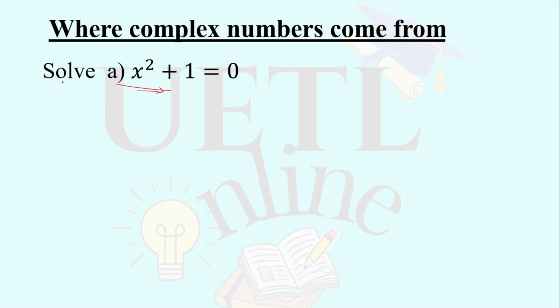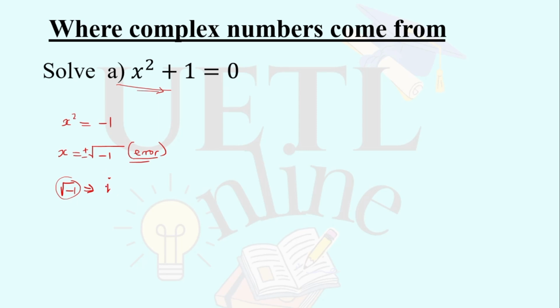If you want to solve it, you can just say x squared is equal to minus 1. The next step, you say x is equal to plus or minus the root of minus 1. Now we have a negative number, which in other ways we used to say is an error. But now we're going to use this as a solution. We're going to take this root of negative 1 and work with it. The root of negative 1 is going to become an i. i for imaginary. So this is where complex numbers come from.